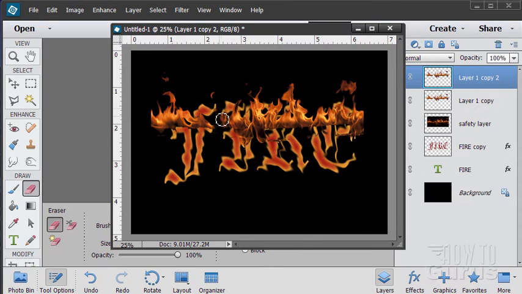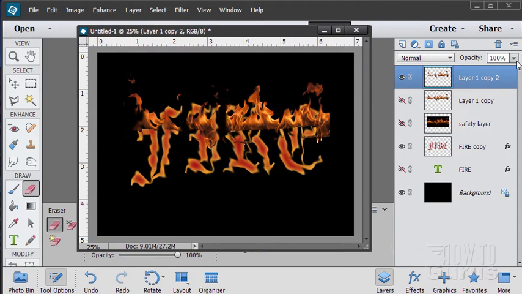And I'm just going to come in here and just erase out some of this stuff that's not right on the lettering. Everything is in between. If you can't quite see what you're doing, you can bring the opacity down a little bit, which will let you see the layers through, or the lettering through, and that'll make it easier then to come in and clean that out. The stuff up there, I'm going to leave that up there. I think that's okay. And just take out some of that information out of there. Okay, that's one.